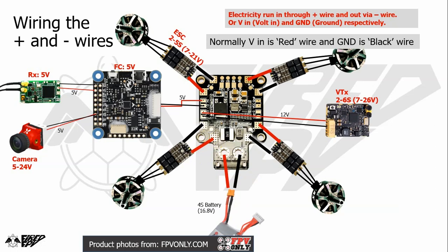Just wire a cable between the plus pad on the PDB and the plus pad on the ESC, and the minus pad on the PDB to the minus pad on the ESC. And the same thing applies to all four ESCs. And for the 4-in-1 ESC, it is easy, there is no plus or minus pad, it's just one pad for one wire.